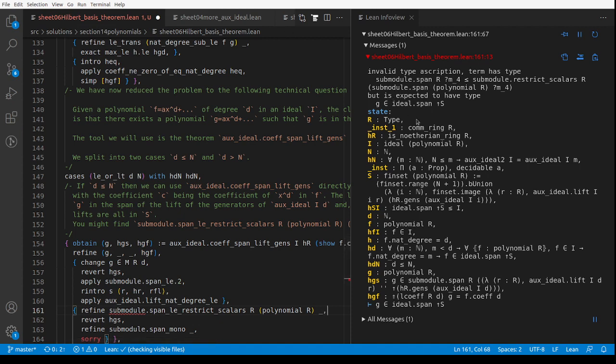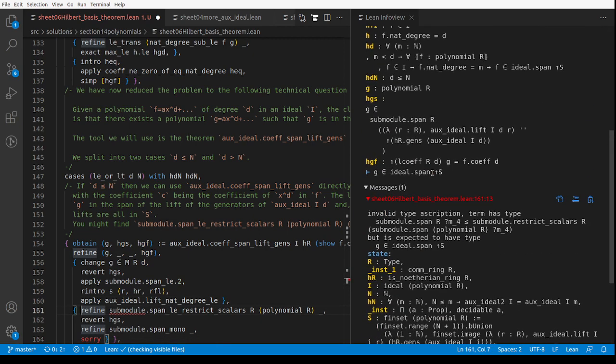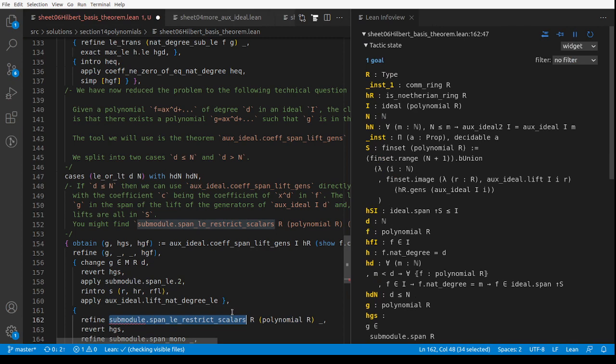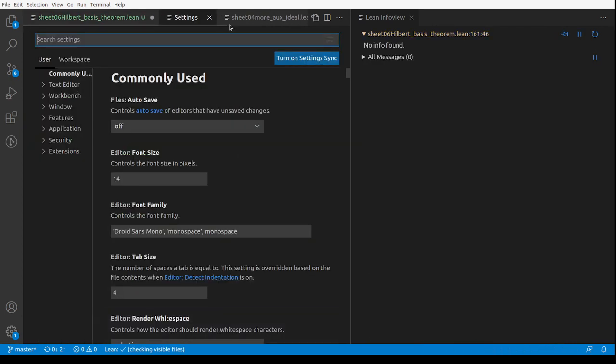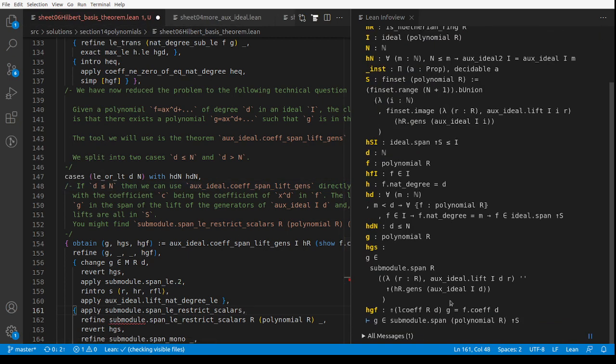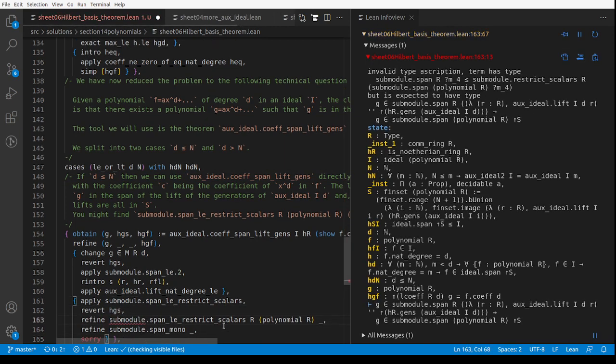That's the definition of ideal.span. What? Oh no, it's not. Yeah, okay. Huh. This is a bit annoying. Well, why don't I just do... I could just apply this anyway. Why does that happen? I must be doing some shortcut. There, because now I get the submodule span, and now I revert this. How about this? Oh, come on.